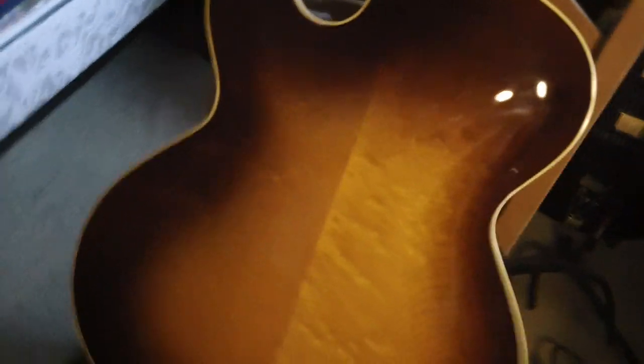I know Joe Pass did several albums with old Epiphones, and if you've never had one of these, it's really an experience. I really do believe working on archtops helps you develop as an artist, because you tend to listen a little bit more when you play an archtop. And it's also really good for your technique development. But this is really a gorgeous guitar.